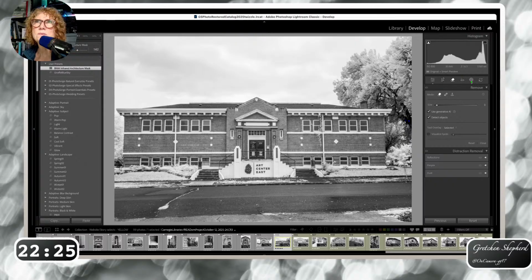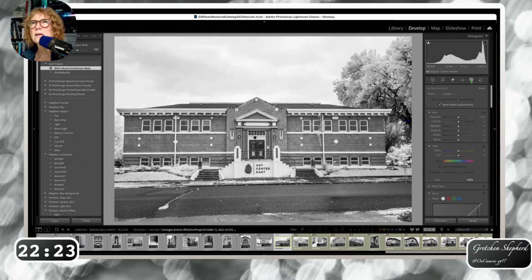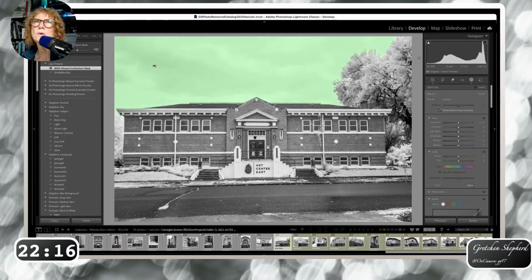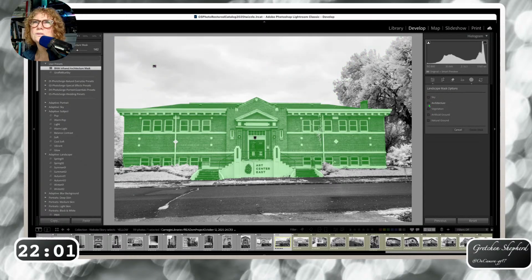Then let's do another mask and let's do the sky again. You see how it catches the edge of the building? So I have found that the best way for me, doesn't always work for everybody else, is to do a subtract on the landscape and then choose architecture.